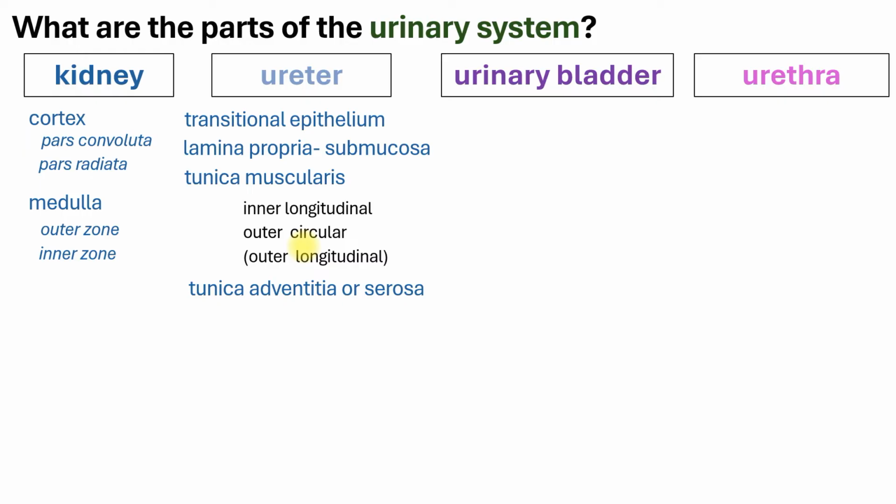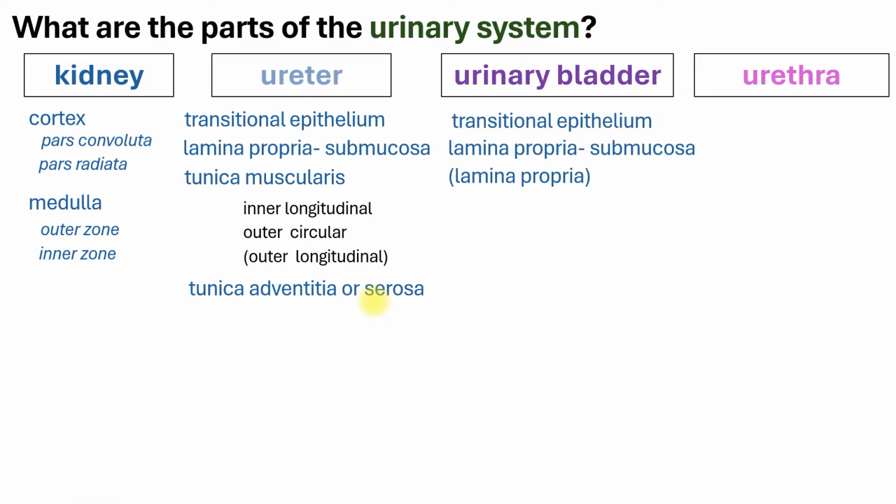Okay? And lastly, you would have your tunica adventitia or serosa depending on where the organ is. Okay? Again, if that part of the organ is still embedded within the extremities, then you would have your adventitia. But if the organ wall is not opposed to any parenchymatous organ or is in a body cavity, then it would be your serosa. Okay? So these layers are actually the same with your urinary bladder. But in the urinary bladder, it is more common to have a separate lamina propria than your submucosa.